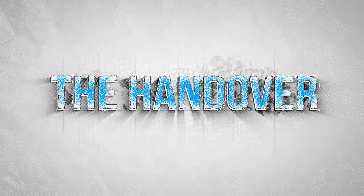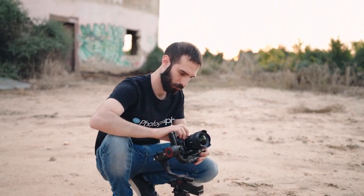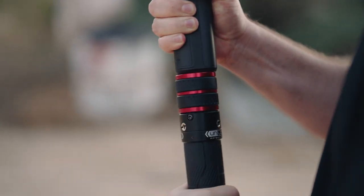The handover. In the handover, the camera closes in on a subject. It starts from far away in a wide shot and establishes a location. Then the camera slowly closes in on the subject until it gets extremely close. The camera flies through a window between those two positions. This effect can be quite claustrophobic if you close in very tight on your talent, or it can just be an interesting way to start your story.